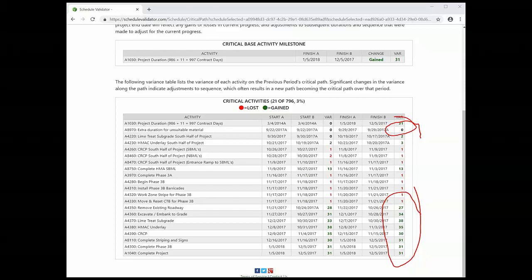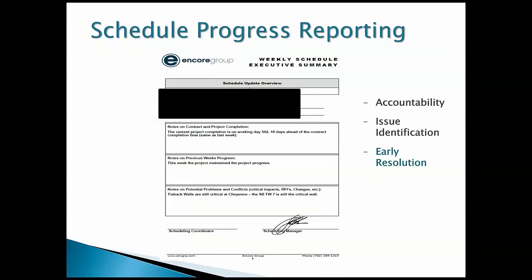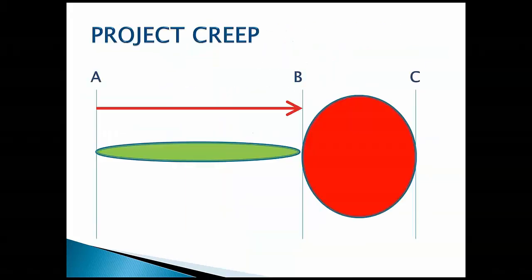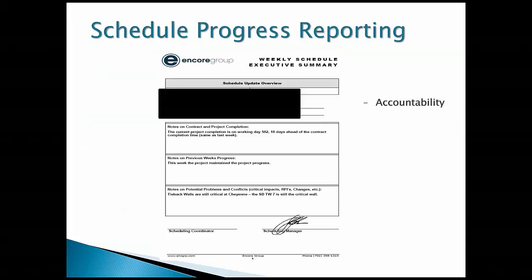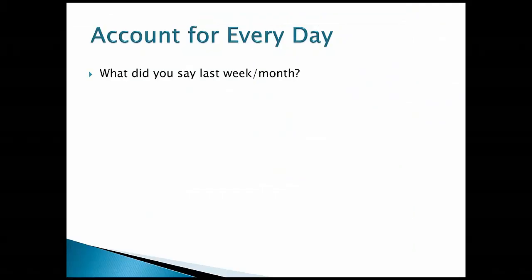That goes back to this slide right here, where you're establishing those 3 milestones to measure the progress on the job. So that's a 3 milestone approach where you're using the first data date, the second data date, and then the end date as your 3 milestones.